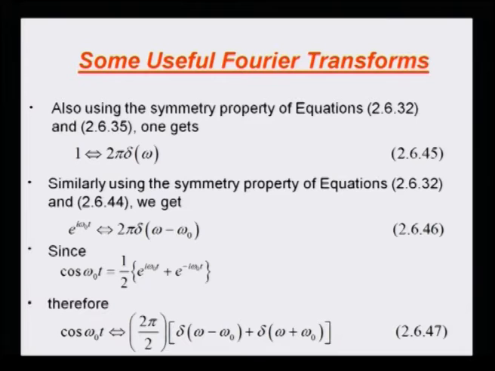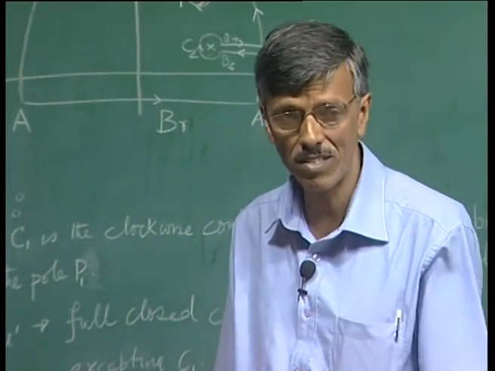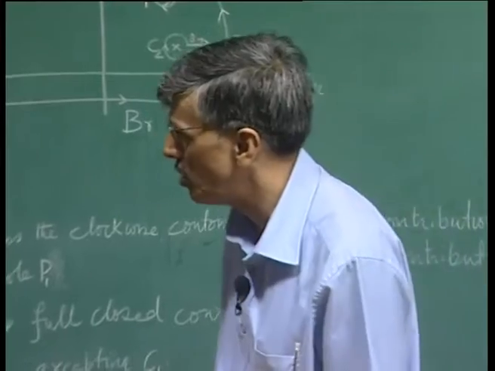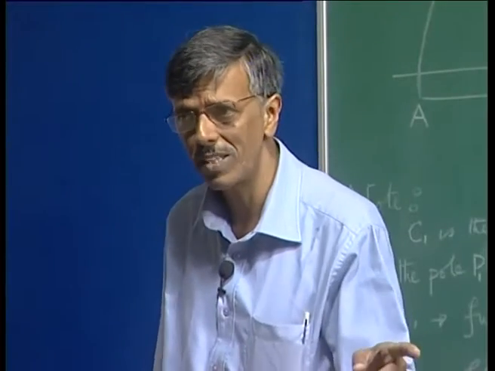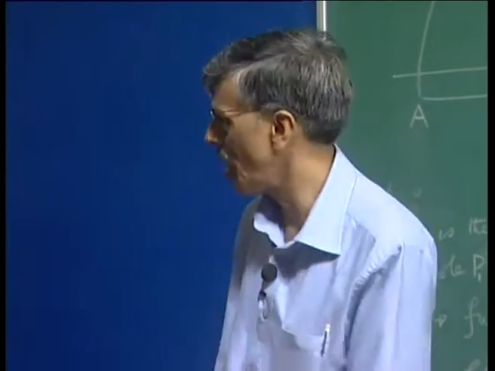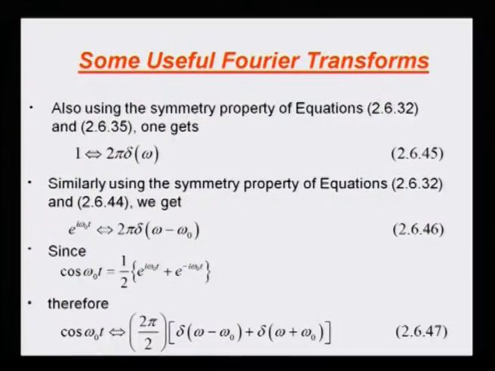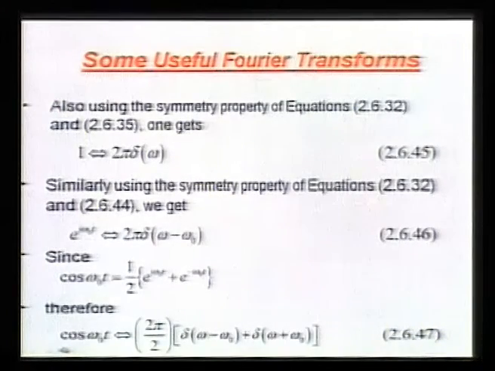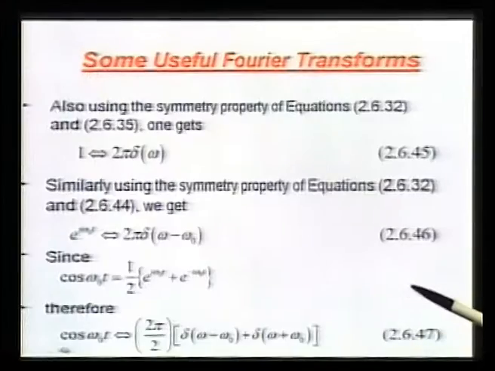Now, we also can use the symmetry property. You recall that we had talked about how, if I have small f of omega, from there I can construct a capital F of t. We can do that, because we have seen that if I use a delta function, my transform is 1. So, now if I have a constant function in the physical plane, which is 1 everywhere, the corresponding Fourier transform is given by this. This is a direct application of the symmetry property.